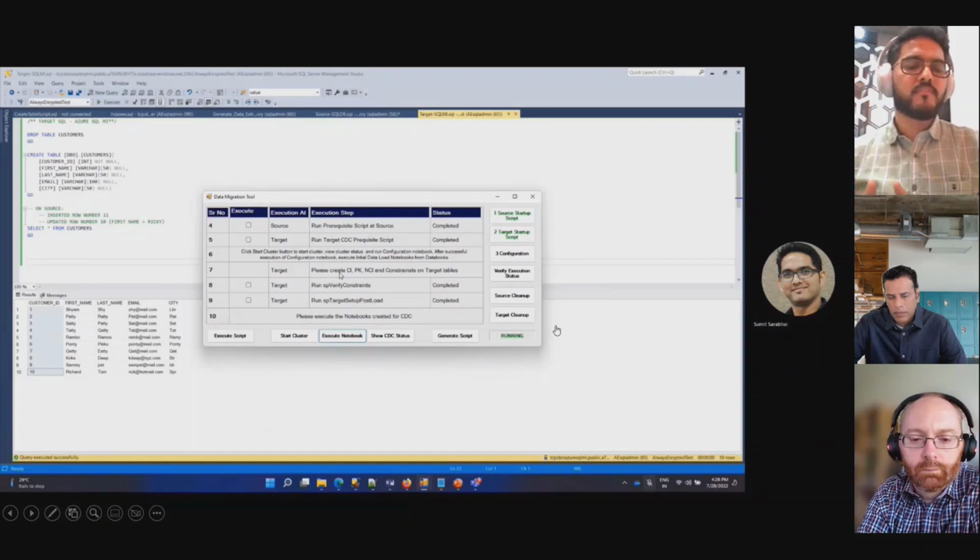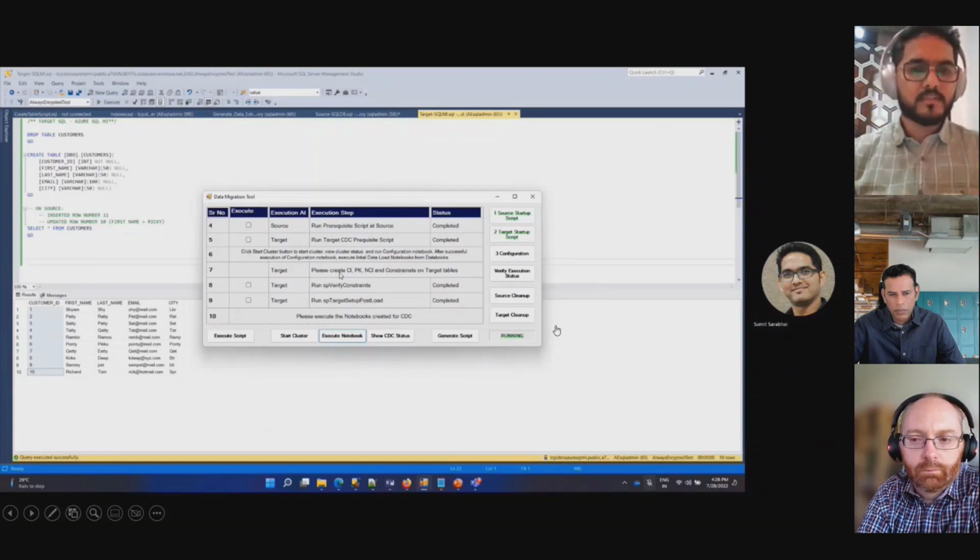Now, in order to do the incremental changes, it is important for us to make sure that the target table has a primary key and/or a unique key present, because in the absence of a primary key and unique key, we do not consider those tables for incremental loads, right? The incremental load would fail. So if you want a table to have the incremental changes, or if you want to do an online migration of that particular table, you should have a primary key or a unique key present, right? This is a necessary requirement for the incremental load. And that is why we have given step number 8 to verify those constraints.